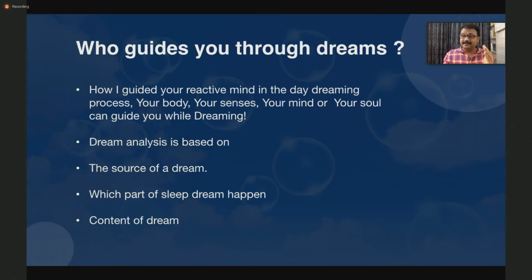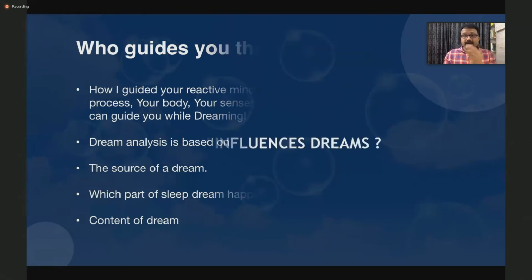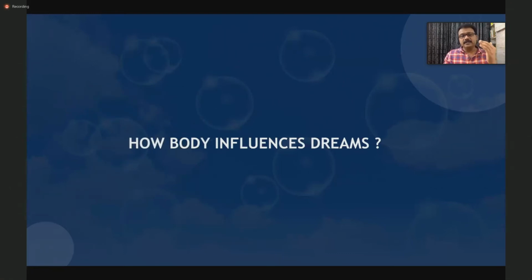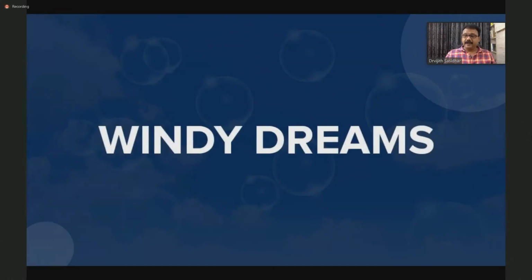And you also consider which part of the night the dream was experienced, and you would also look into the content of the dream to understand what is happening. I'm getting into a few examples now. How does the body influence your dreams? Ayurveda classifies constitutions as airy or windy constitution, fiery constitution, and watery constitution, like Vata, Pitta, Kapha, for people who know it.